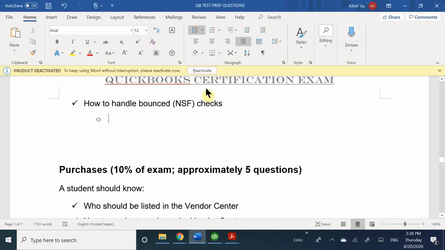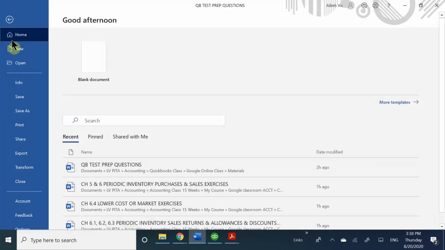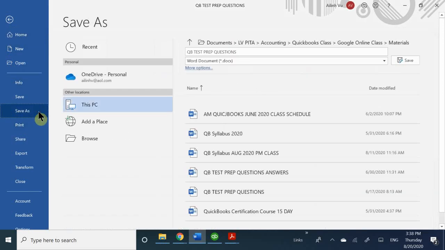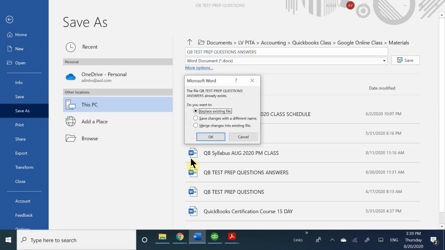Okay. Next question. So, what did you say, Mr. Sanchez? Page 152? Yes, 152. But you're right. We went to the receive payments window and clicked previous. And then we get the customer payment window. Then it would allow us to record bounced check. All right, well, you just show me where those are.